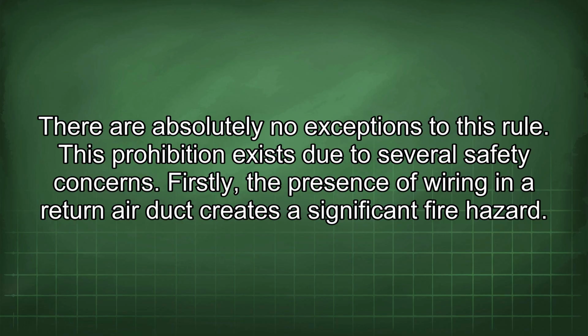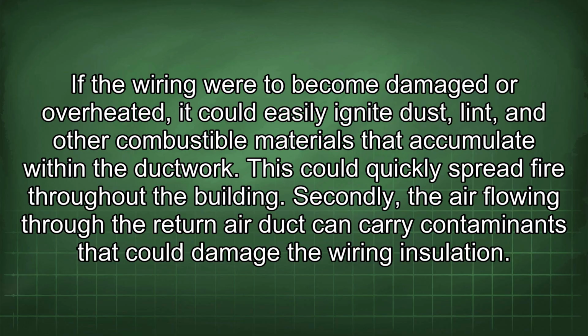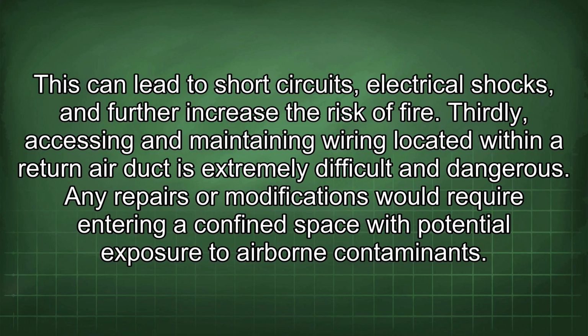Firstly, the presence of wiring in a return air duct creates a significant fire hazard. If the wiring were to become damaged or overheated, it could easily ignite dust, lint, and other combustible materials that accumulate within the ductwork. This could quickly spread fire throughout the building. Secondly, the air flowing through the return air duct can carry contaminants that could damage the wiring insulation. This can lead to short circuits, electrical shocks, and further increase the risk of fire.